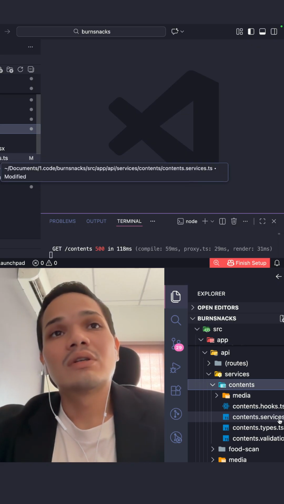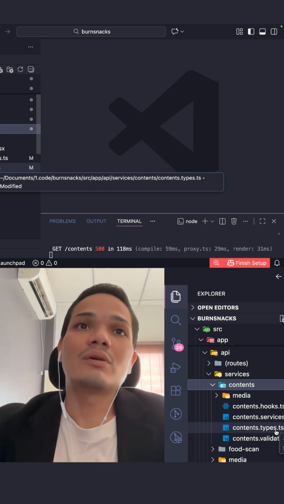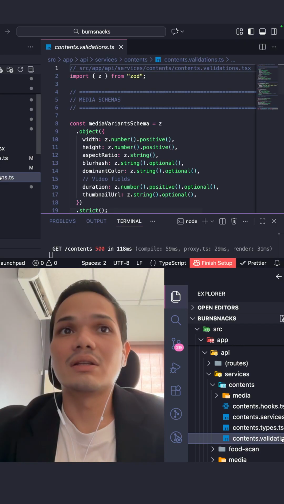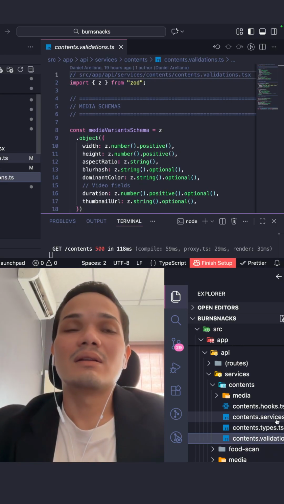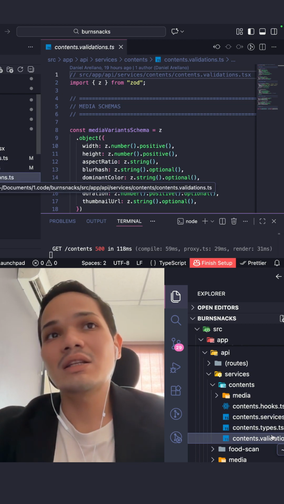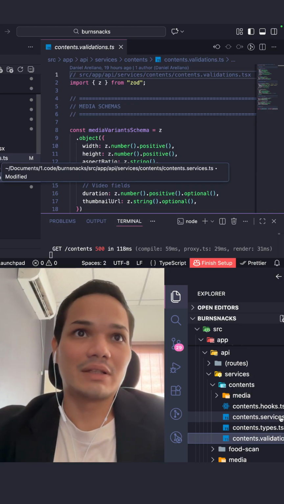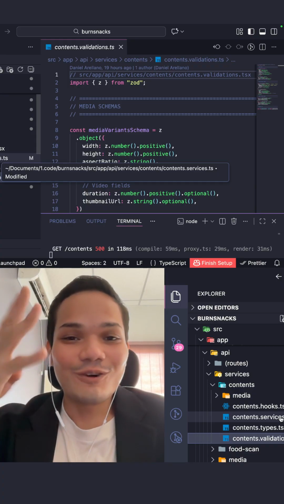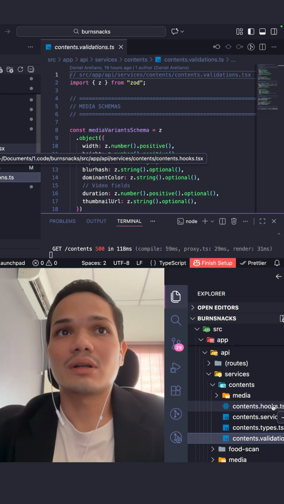And services will also have validations, because when we post some information we have to do type validation, and in validation we use a schema. This is the way I use the minimum files I need to create a CRUD of a model in my database. And the fourth important file is the hooks layer.